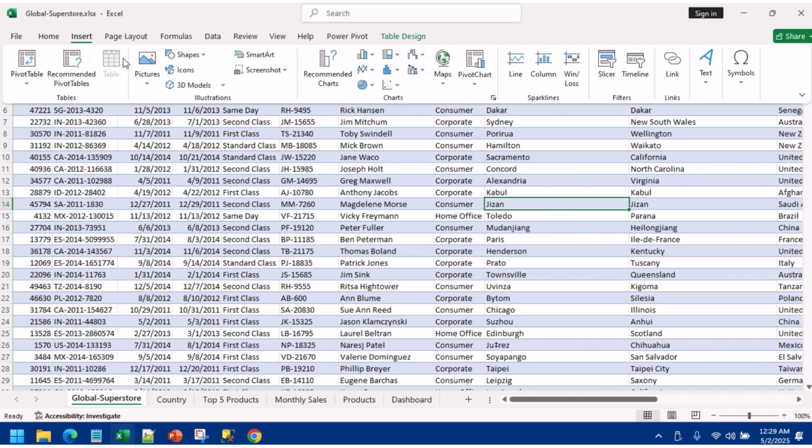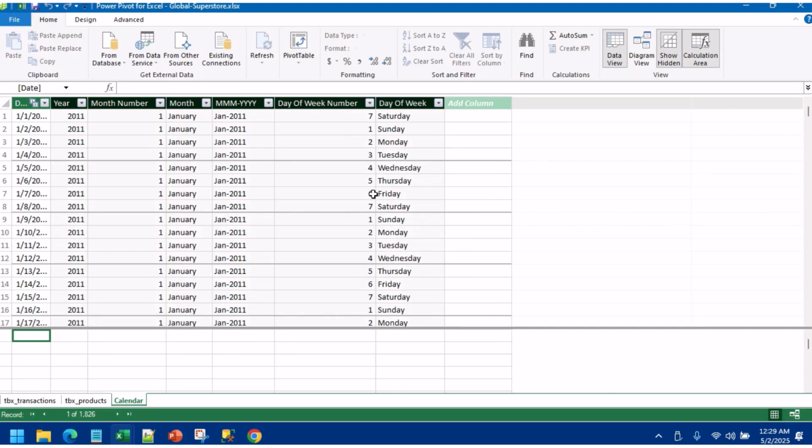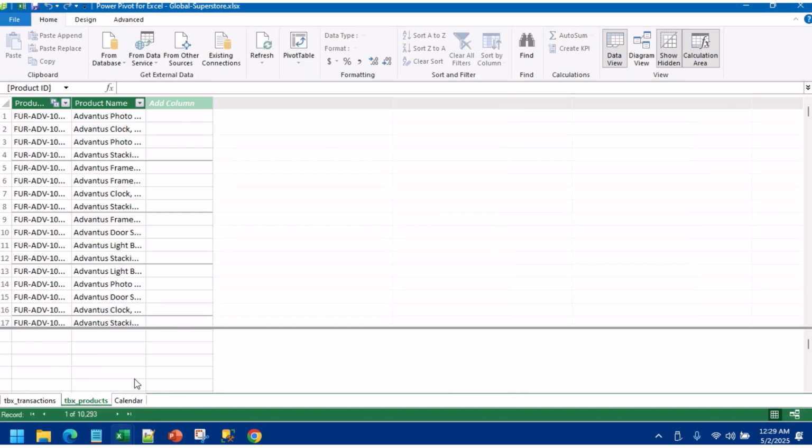Okay, now inserting again. Pivot chart, manage. What else remaining to do?